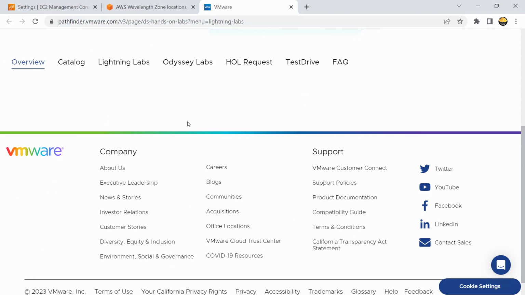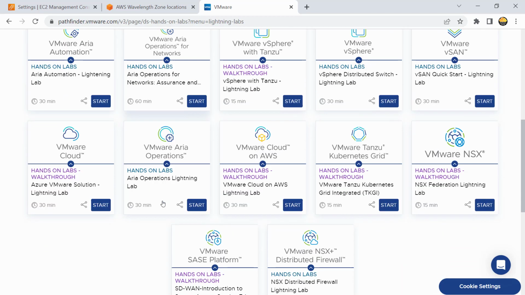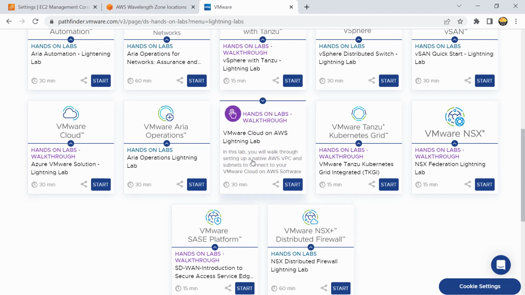They would deploy a temporary environment for you. They will give you a lab guide and you would be able to follow along and understand various aspects associated with it. Those are referred to as hands-on labs, and there may be a section in that which is called Lightning Lab. Here, you could go through a walkthrough of VMware Cloud on AWS, Azure VMware Solution, hands-on lab. So these are different VMware Cloud on AWS Lightning Labs. You could utilize these solutions to get started, so make sure you check that. This may not give you lengthy access, as it is limited to 30-40 minutes, but it is good enough to see how all these things actually work.